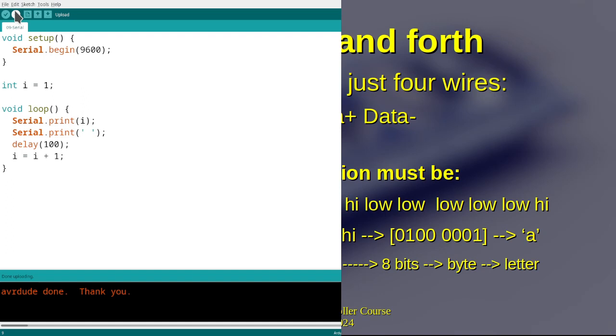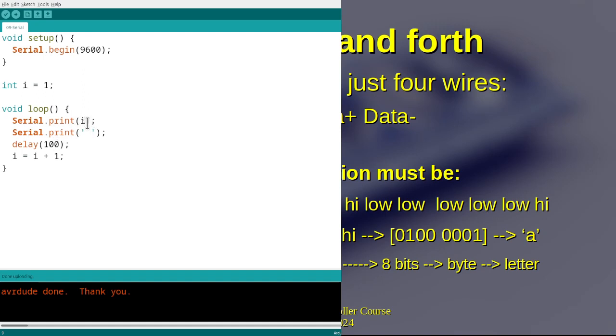Okay, so if you now look at your Arduino Nano, you'll see the light on the other side of the power light from the LED light going flash, flash, flash, flash. That is the numbers going to the computer. The Nano is busy sending numbers to the computer, each one bigger than the previous one.